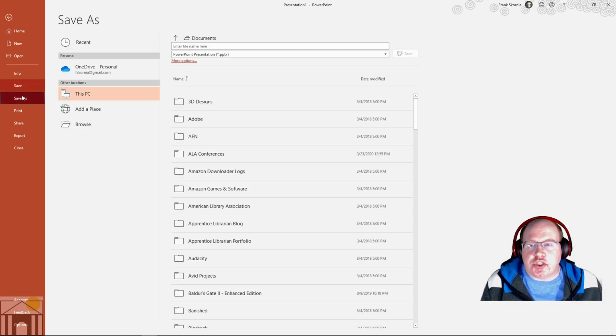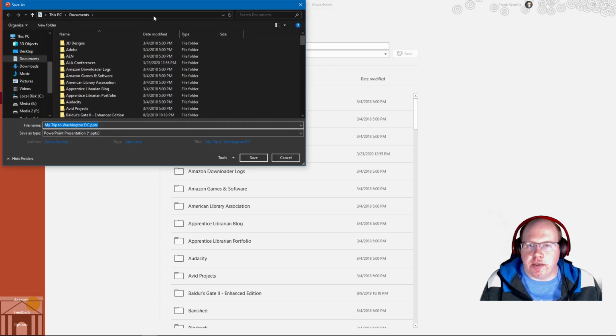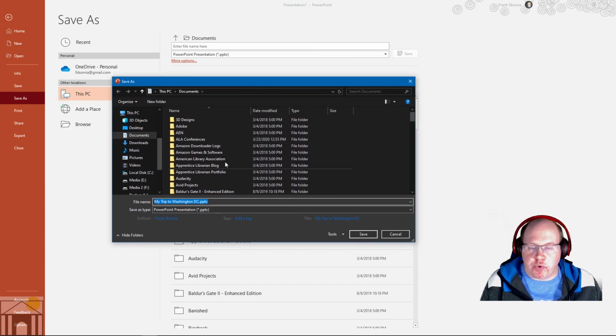When I click save, just like with other Microsoft Office programs, the first time I go to save, it always comes in as a Save As, because it doesn't have a location. You need to choose where you're going to save it and the file name that you're going to give it. Right now, by default, it's going to my Documents folder. I can choose a different place to save by coming down here to Browse and getting my typical Save As File Explorer window. I'm just going to save this in my Documents.